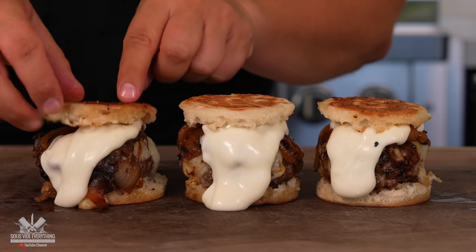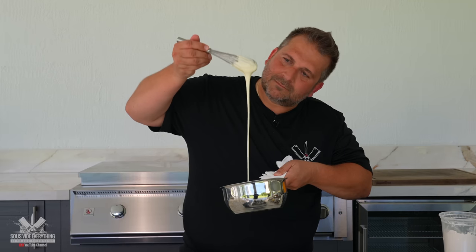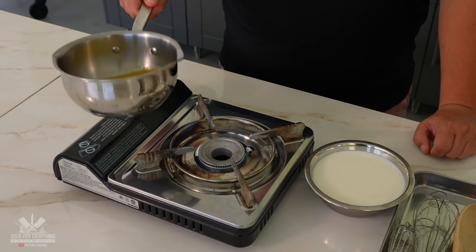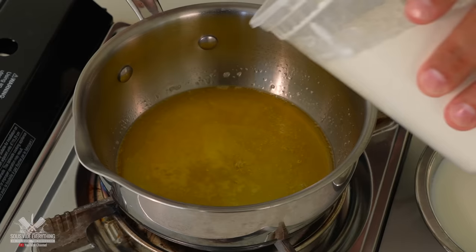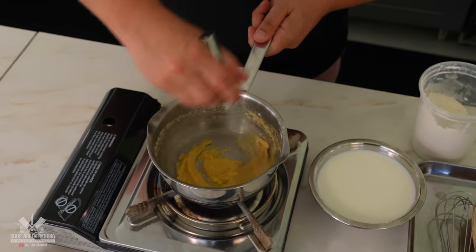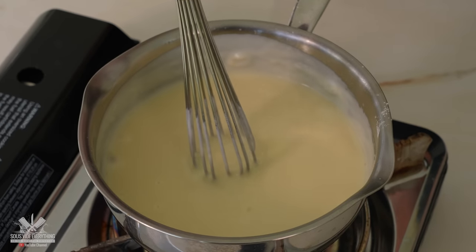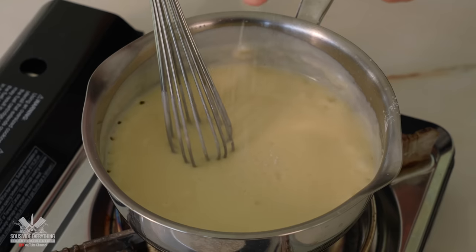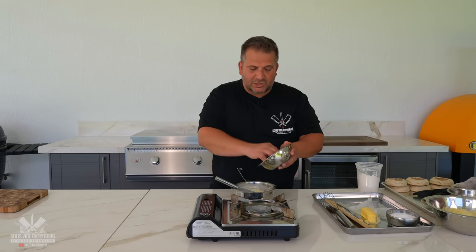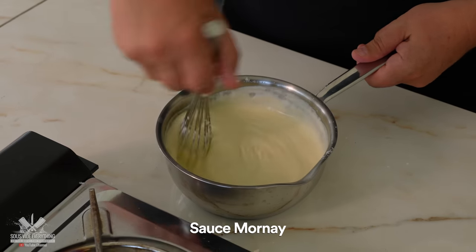Today's side dish is going to be my French onion soup burger that we're going to do into sliders. Right off the bat we're going to start off with the bechamel sauce, beginning with a roux. We have our melted butter here; all I'm going to do is add some flour to that. We're not cooking the roux all the way through — we're just creating our binding agent. Now we're putting in the milk and we're going to thicken it. I'll incorporate just a little salt for seasoning. When it's bubbling like that you know it's cooked all the way through. Now that my bechamel is ready I'm incorporating cheese — we don't have a bechamel here anymore. Now we have what we call a sauce mornay.